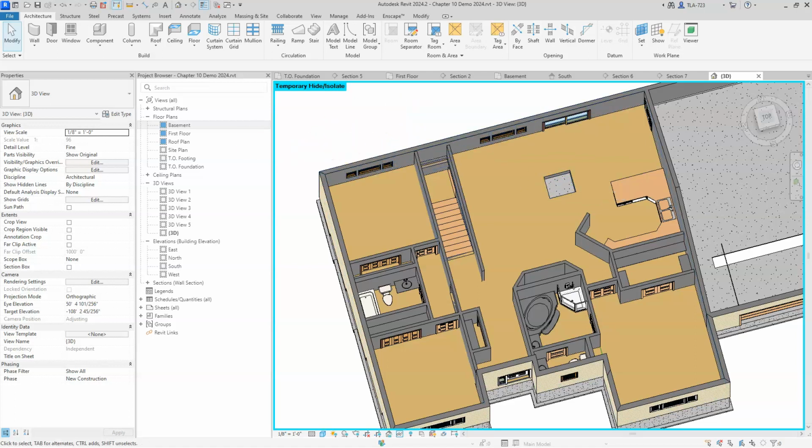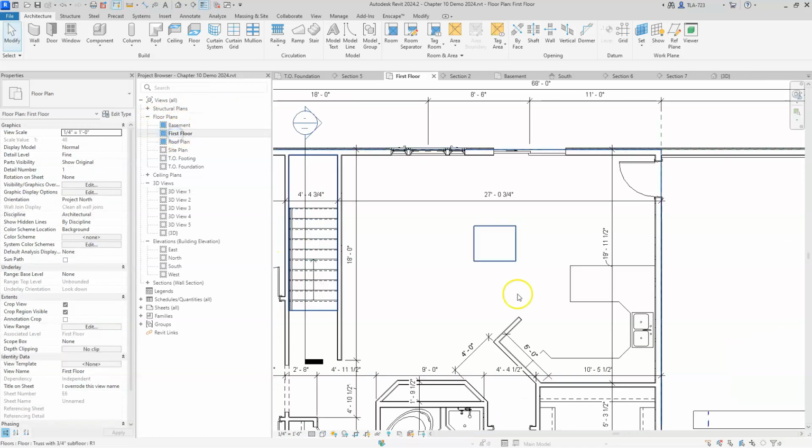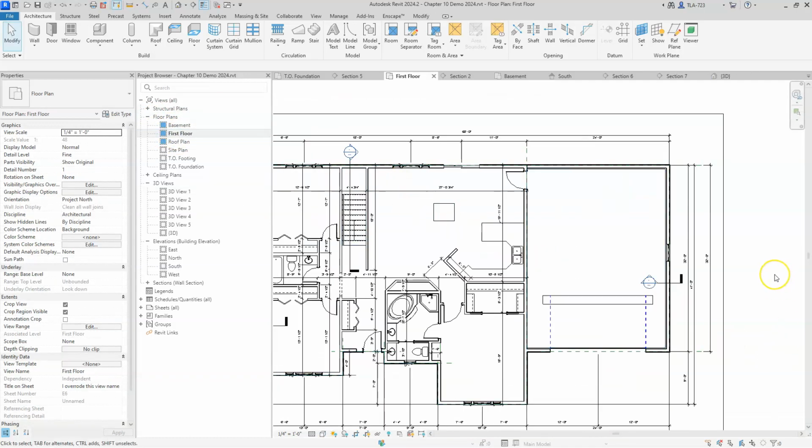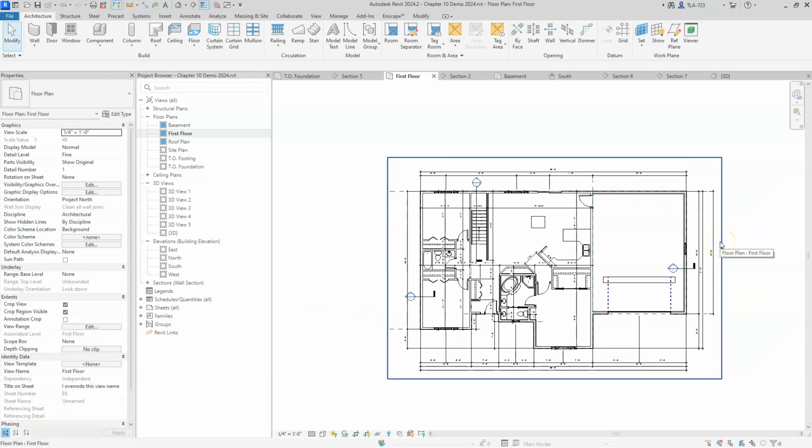Okay, so we're going to leave that there for now. Last thing I want to talk about is sloping floors. So I'm going to go back to the main floor for now, first floor, and we're going to talk about how to slope a floor if we need to. The most common reason to slope a floor would be to encourage water to flow toward a drain in the middle of the floor, for example.